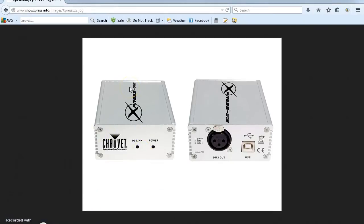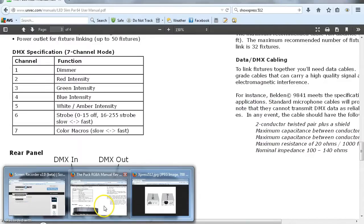This is what I use. This is the Express 512 box. A lot of people like using these. Some people don't buy them because they think it's kind of up in the price. Hell, I own it, I still think it's up in the price. But it is what it is. You get what you pay for.